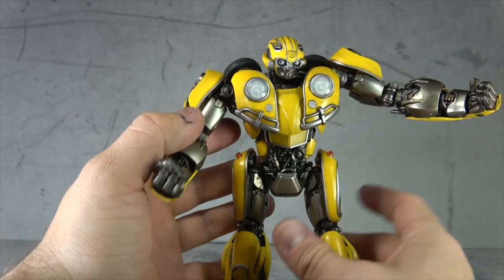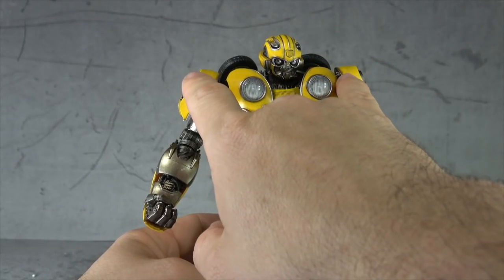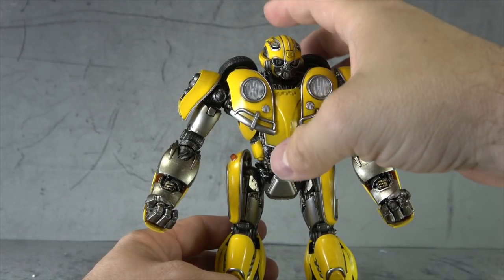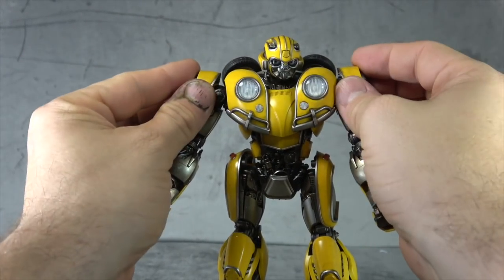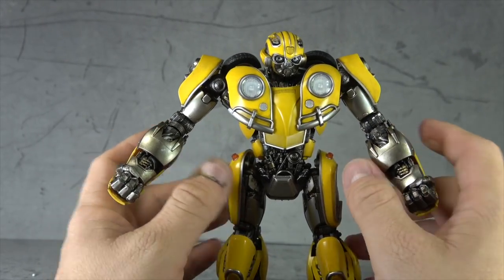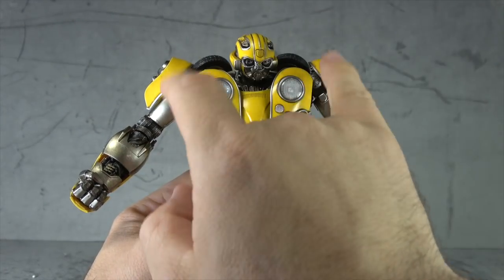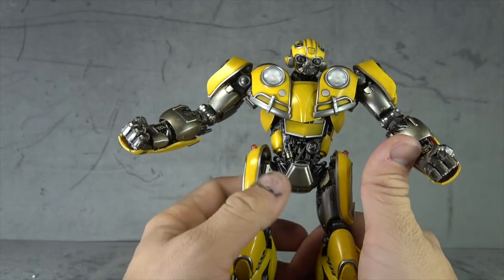And it's the same for the shoulder pads. I just had a conversation recently on the Patreon about how shoulder pads that are attached at the clavicle or collarbone area never work as well as shoulder pads that are attached to the shoulders. This is the way to do it. Same with this kind of armor here. But every now and then we'll have ones that are attached to the collar. Hasbro is famous for doing it. Mafex will do it, etc. So this is the way to do it. And they did it, I think, as well as they could.